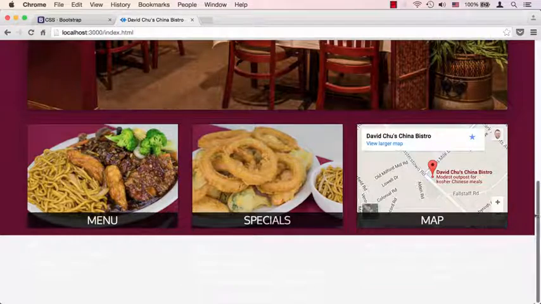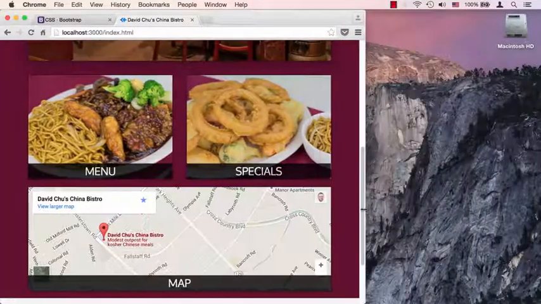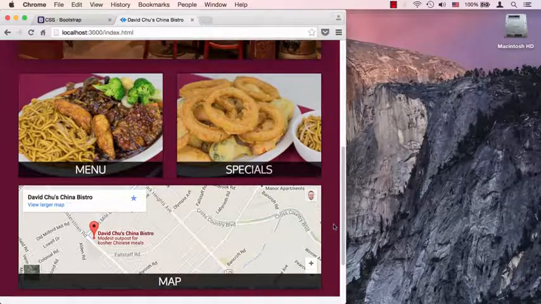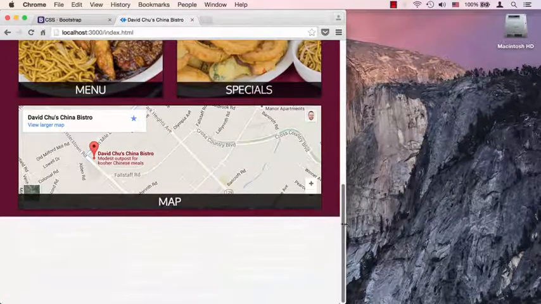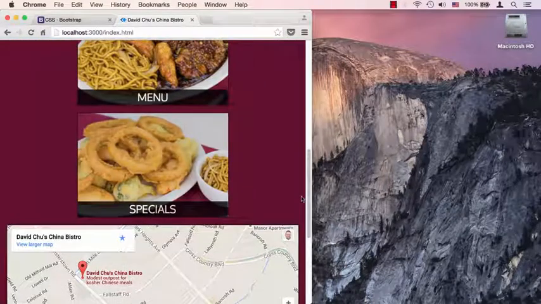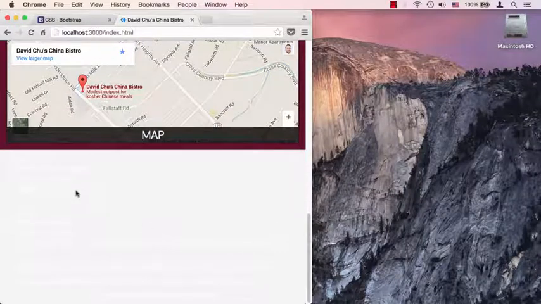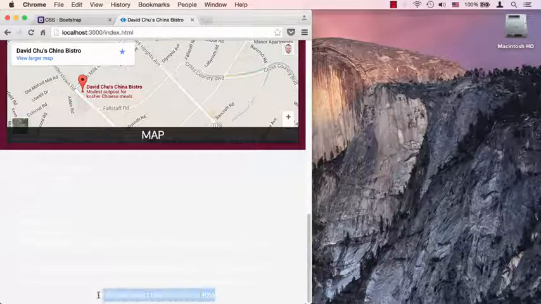But if we squeeze the browser, let's go ahead and do that. This is still pretty good at the small range. Let's see what happens when we go to extra small. In extra small, you can barely see it here, but this is the text, and you can see the line here showed up, the HR, the horizontal rule, the address, and the copyright here is also working quite well. It's sitting right in the center.